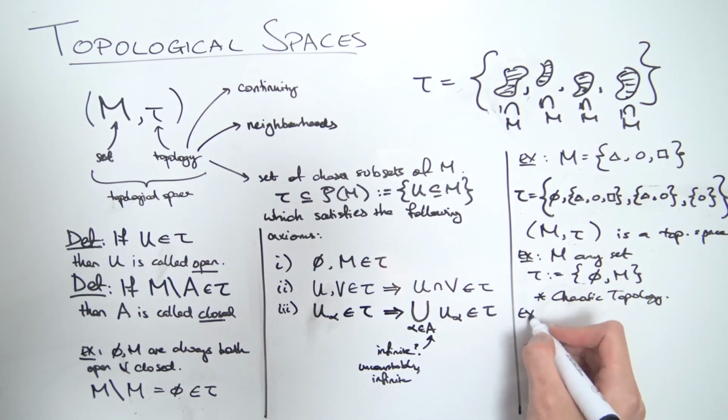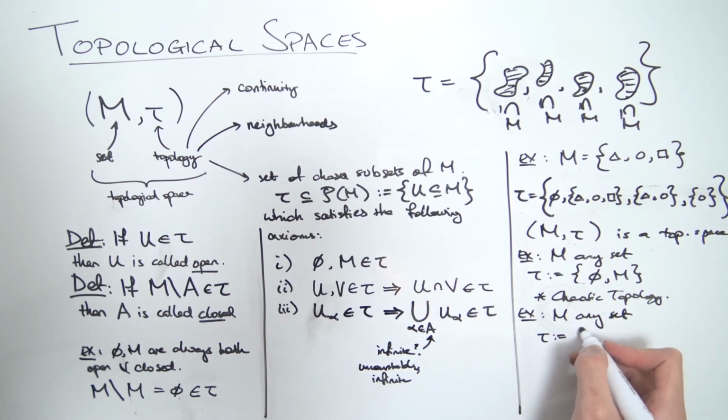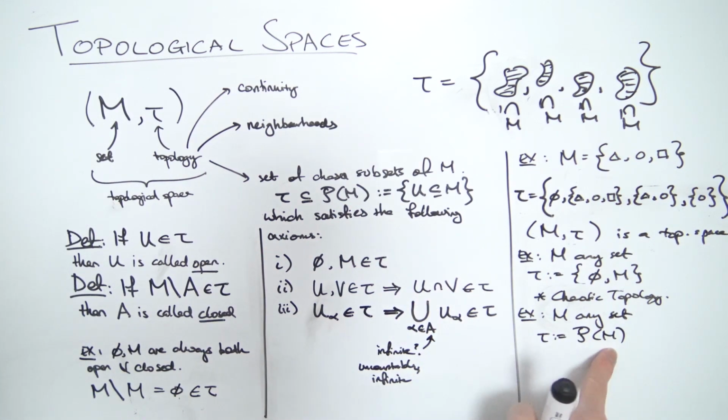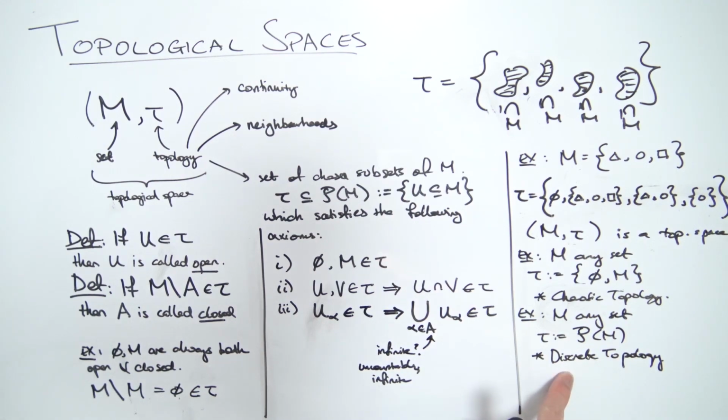And another example to make is, again, let M be any set. You could choose tau to be the power set of M. Remember we said that the topology was a subset of the power set. Well, you can definitely choose the whole power set to be the topology, and this is what's called the discrete topology. It's not too clear why it's called the discrete topology. It has to do with convergence of sequences. Sequences only converge in this topological space if after certain points they stay at the same point, so they have to be discrete after a certain finite time. That's why it's called a discrete topology. We'll cover convergence later in the series as well. But yeah, those are some examples.